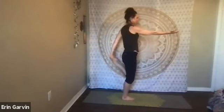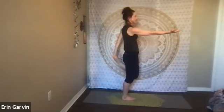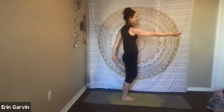And hold. So what you're doing is pretty vertical at this moment. Your ribs are down and your pubic bone is up. If you'd like to add on, push your foot into your hand. Good. Press. 10.